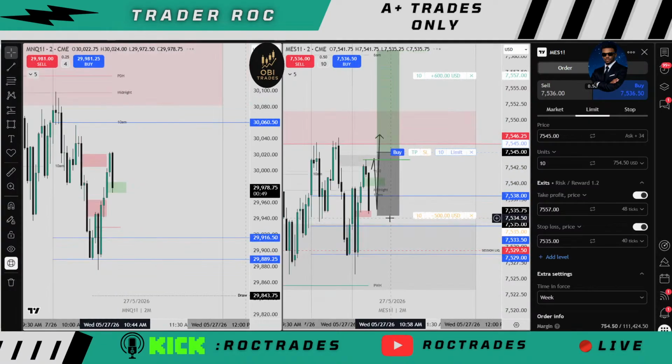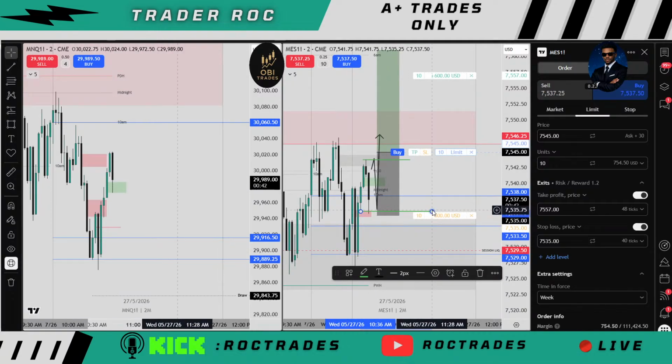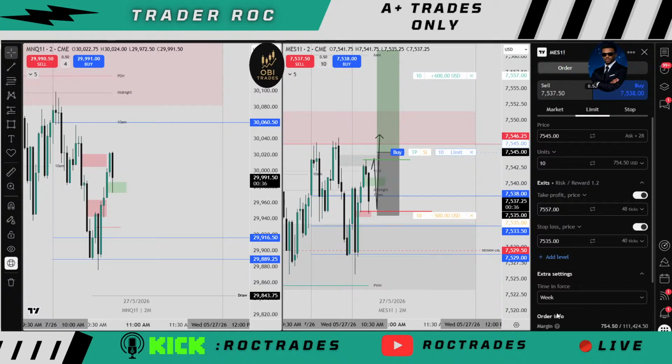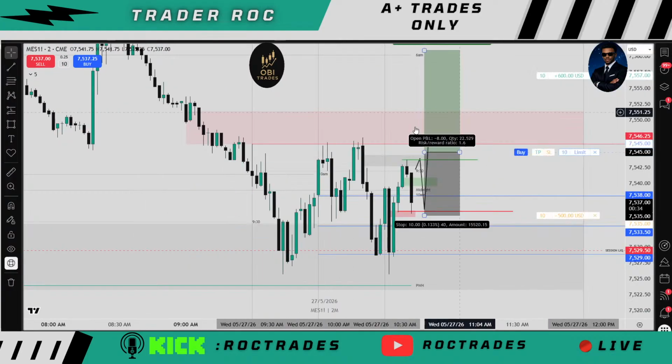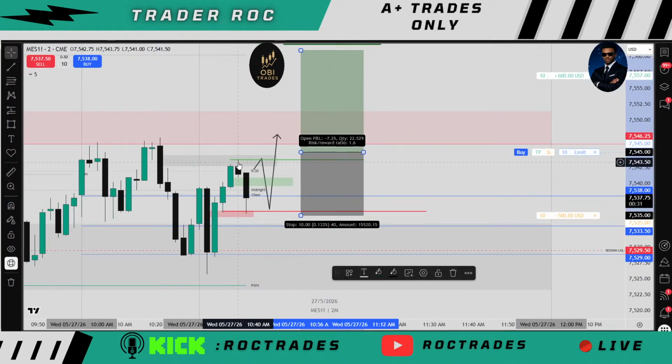There's probably like a 2-minute gap being held here, yeah. So my stop will go underneath this level here, which is 75.35, something like that, right? Make it bigger so you can see. So you wait for the breakout.